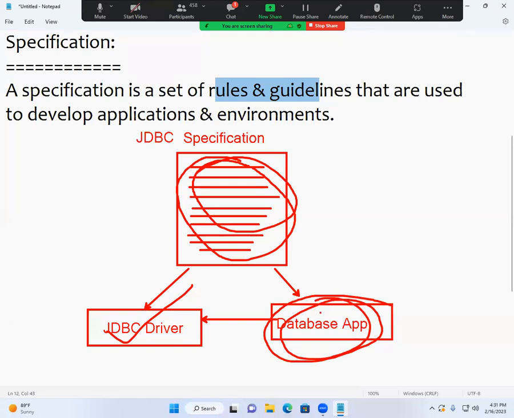If you develop this database application according to these rules and guidelines, this driver can understand. Otherwise, this driver cannot understand. Now suppose you want to develop a database application. There are only two options: either you develop the driver or you follow rules and guidelines. Can you develop a driver? No. Then follow rules and guidelines. That is JDBC. Is it clear?